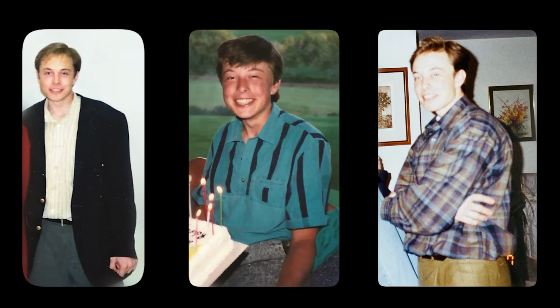The second point is the style. Now, back in the days, he had horrible style, as you can see in his images, but nowadays his style is actually pretty decent, and probably one of the reasons is that he has a stylist, or one of his 100 girlfriends is actually the one picking out his outfit.